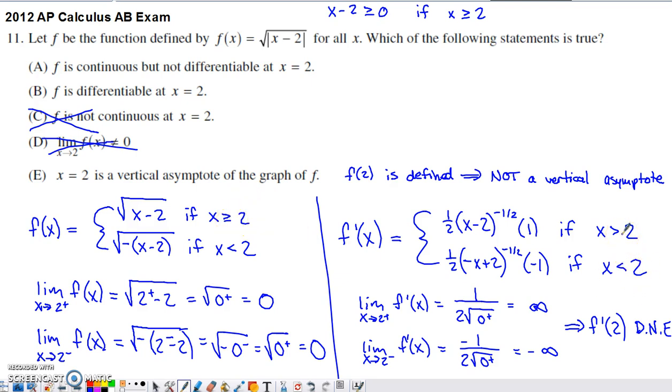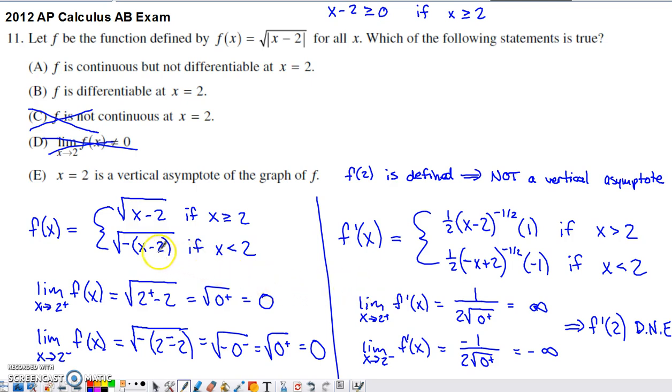interval because what happens a lot of the time with piecewise functions, even if they're continuous, at the transitional x value, which is definitely the case here, you still might have a cusp there. So I don't want to include 2 on this interval because then I'm implying that the derivative has a value at 2. I'm investigating what's going on over here in order to make that determination right now.